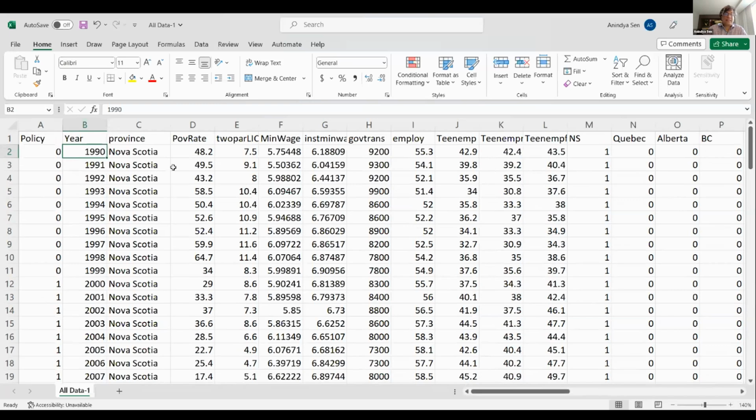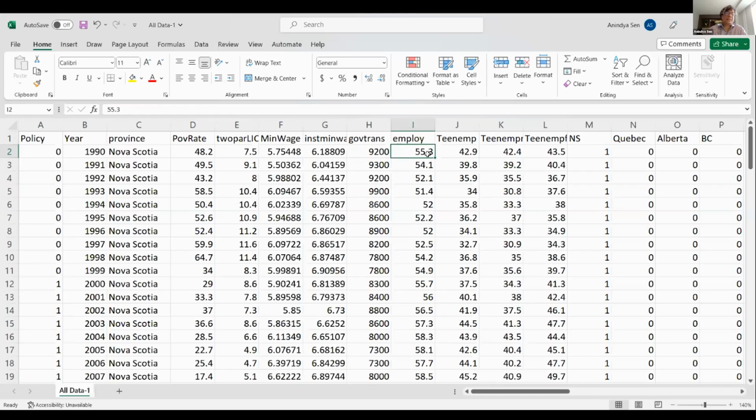What I want to analyze, as I said, is the relationship between the minimum wage and poverty rate. Now, there are a couple other things out here which I want to point out. There are some variables. So government transfers is, again, so all these data are from StatsCan. And government transfers shows you the annual transfers to low-income households, right? So I want to put that out there. And also employees, just the employment rate and population employment rate.